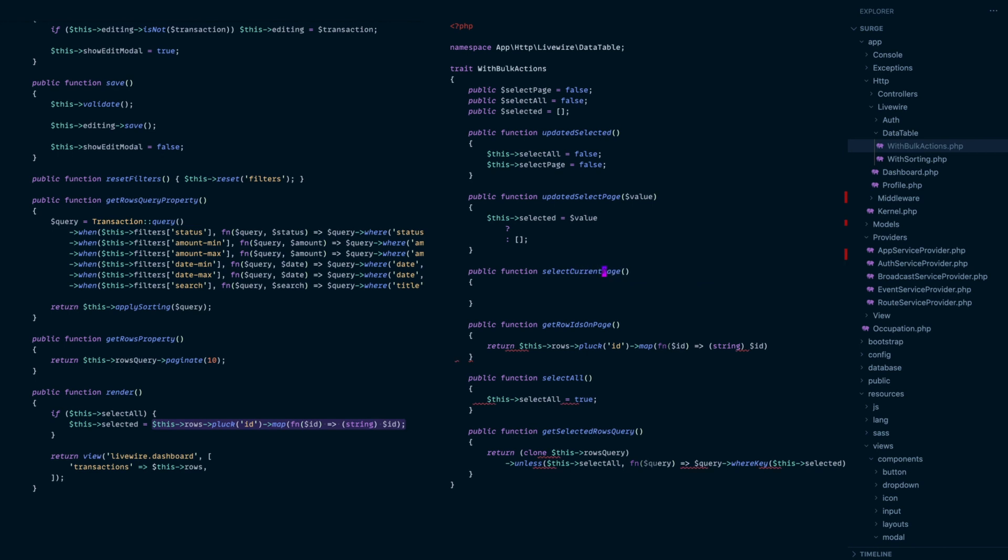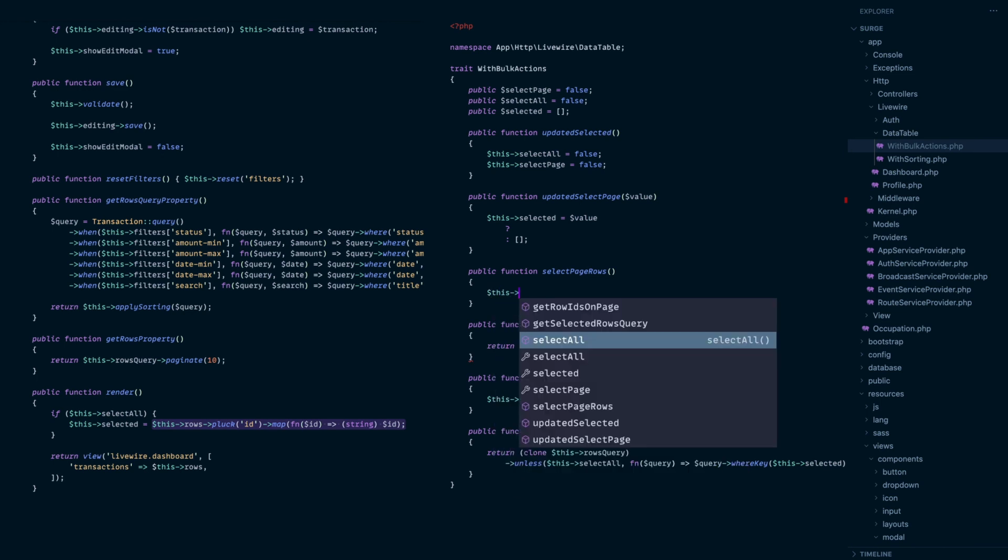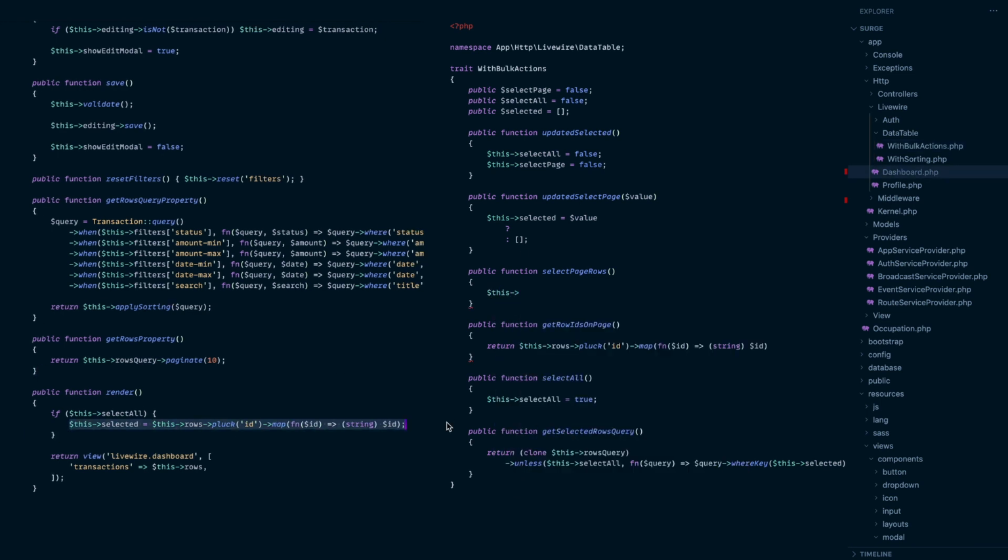Yeah, like select current page. Select page rows. Maybe. Yeah, okay. And then this is going to be this whole little chunk here. Yeah. Select page rows.